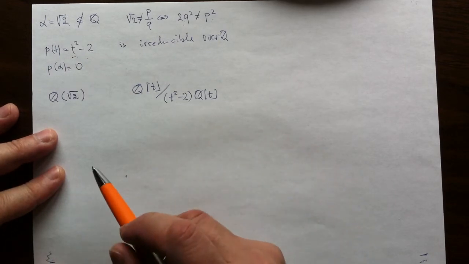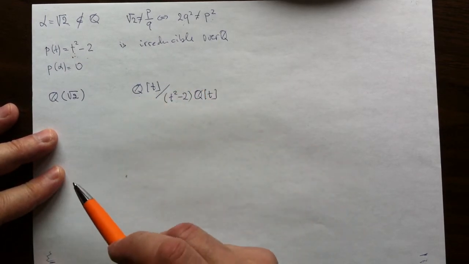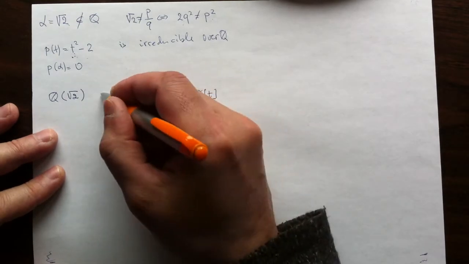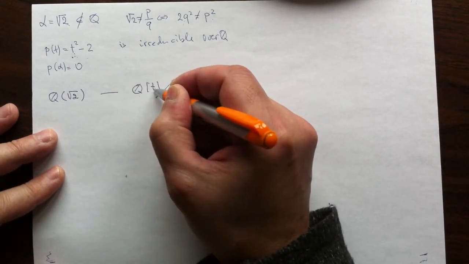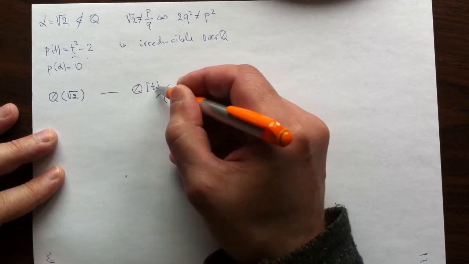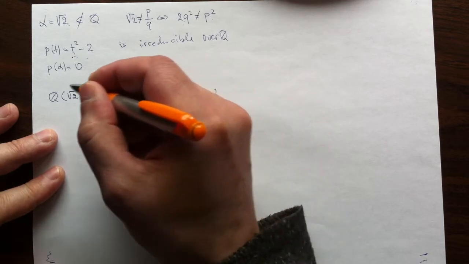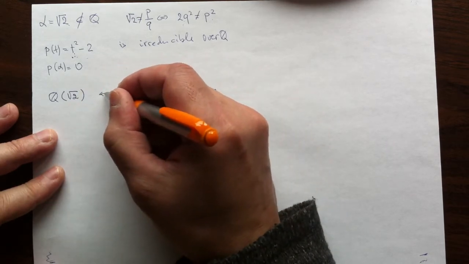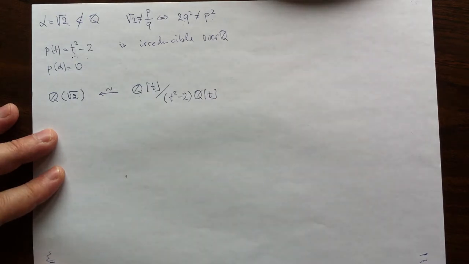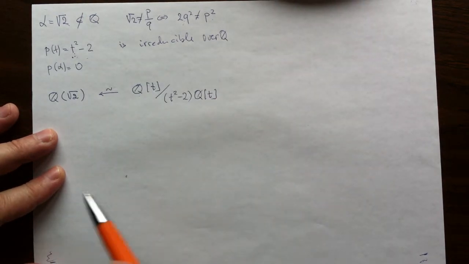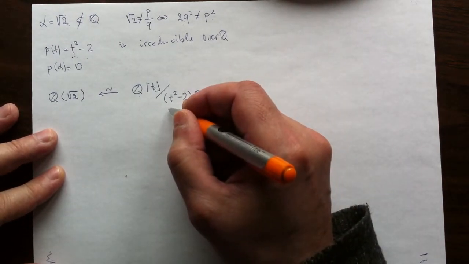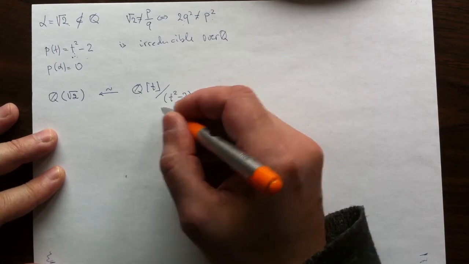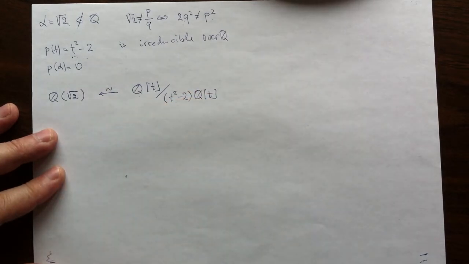So we have this minimal polynomial here, we construct this quotient ring, it has to be a field, and moreover, evaluating at alpha, the square root of 2, any polynomial evaluated at alpha will give us a homomorphism, but this homomorphism will be an isomorphism if we quotient by its kernel. So this is a nice algebraic ring theoretic description of the field we are trying to construct.